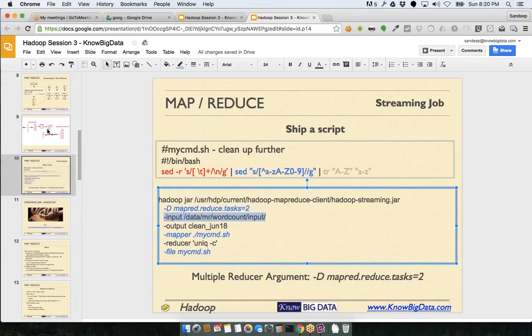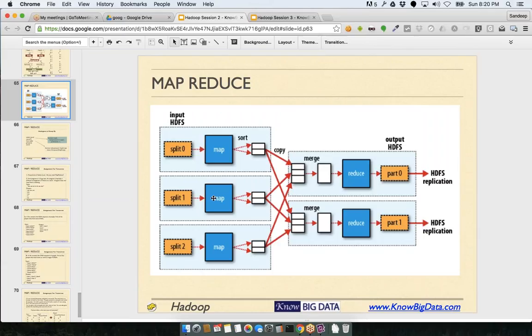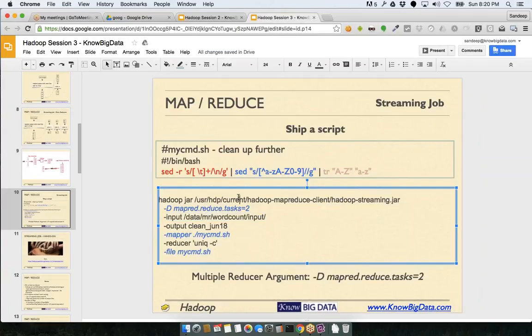Because only then it'll be able to figure out what the blocks are, where they are located, and accordingly the number of map tasks is decided. If it is located in the local file system, then there is no HDFS and no distribution of work. Therefore, every component that we will study further would basically run on the data stored in HDFS. They all assume that the data is in HDFS.